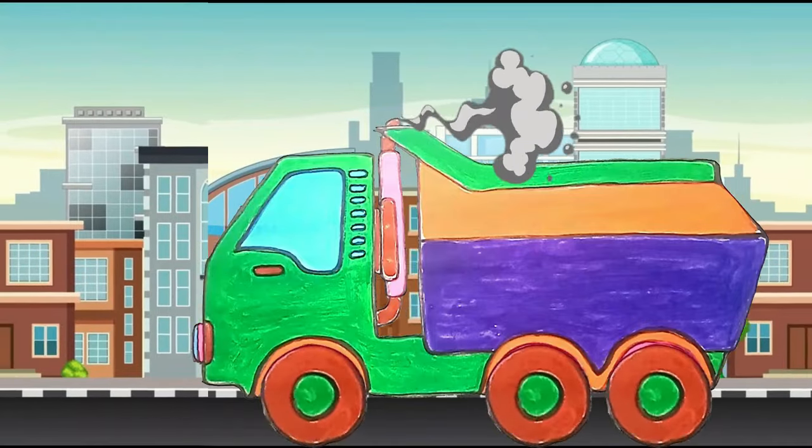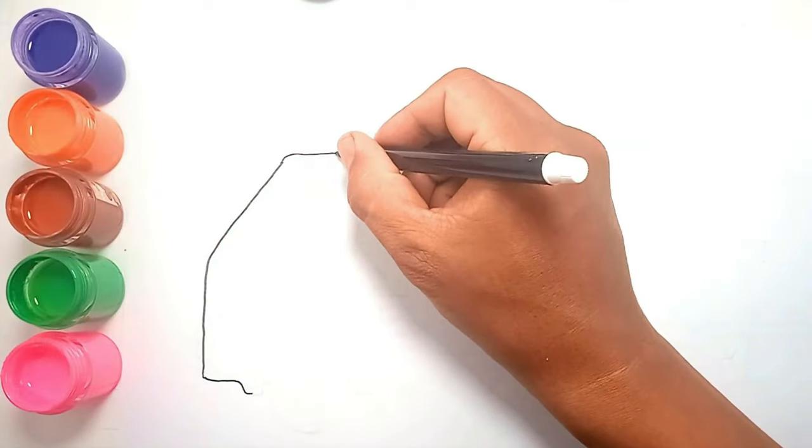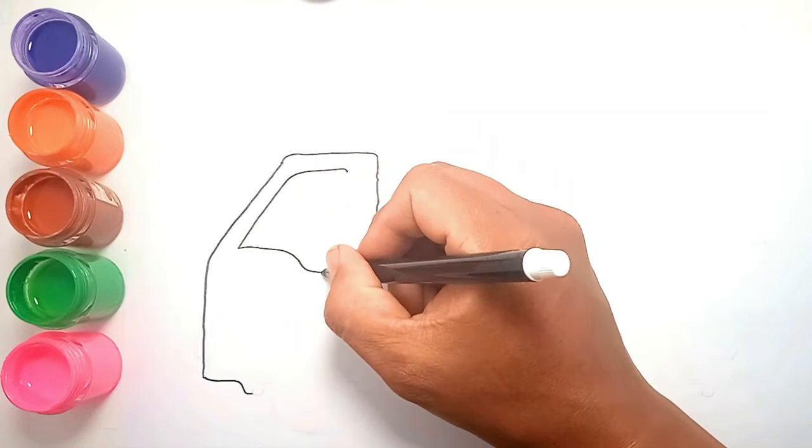This time I will draw and color a heavy dump truck. First let's draw the head of the truck. Now we draw windows and doors.